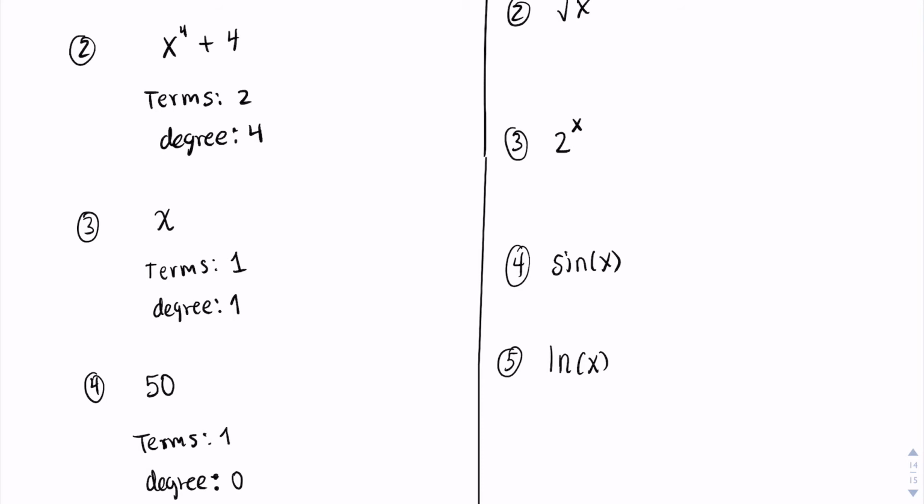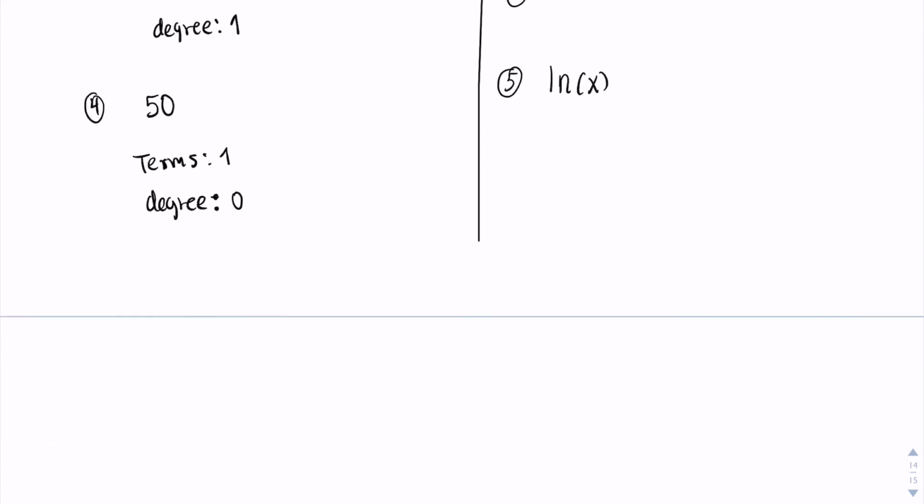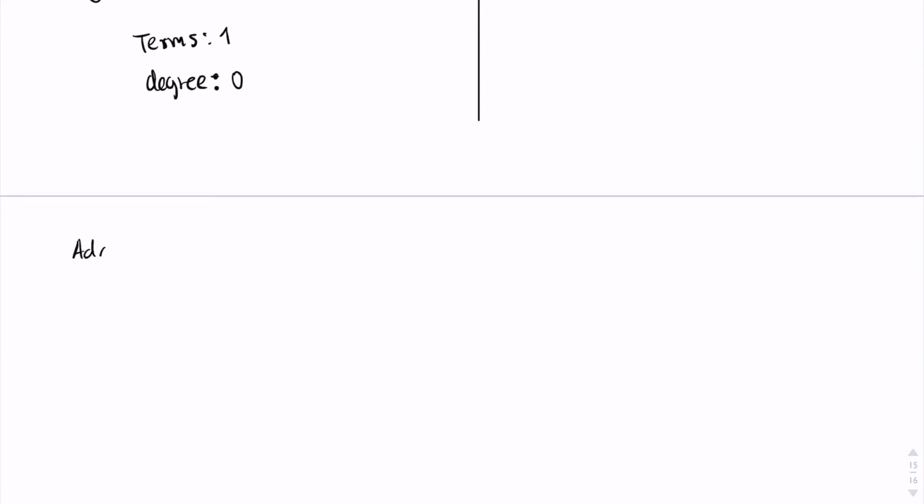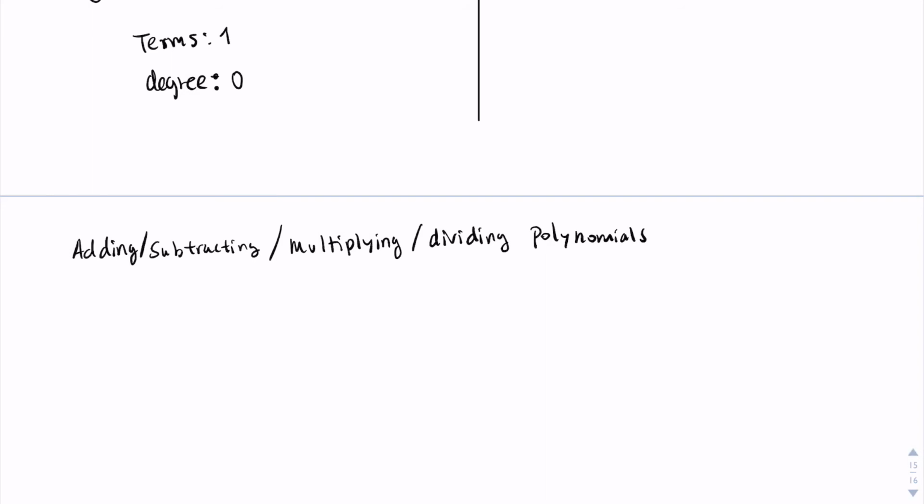So when we define a polynomial, we can get familiar with how many terms there are, what the degree is, and so on. But how do we add two polynomials? Adding, subtracting, multiplying, and dividing polynomials. The last one, I'm going to put this with a red line right here. Because when we divide polynomials, all of a sudden, these will be called rational expressions.